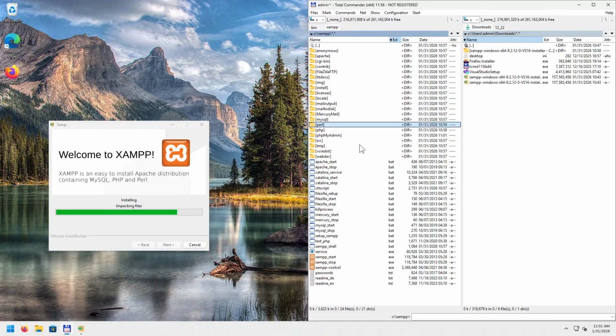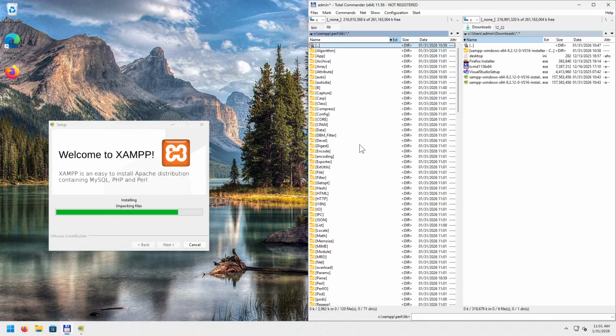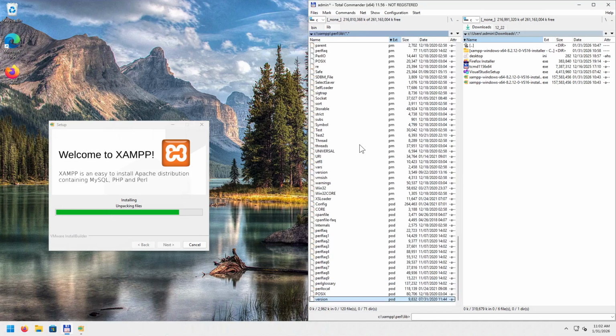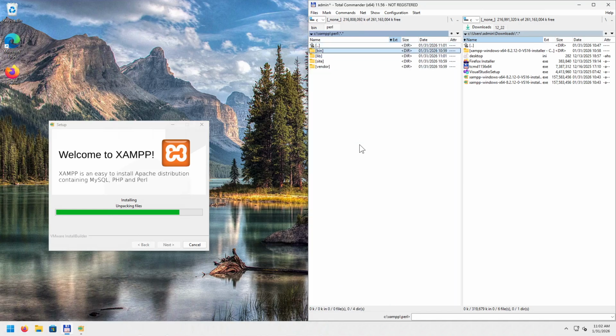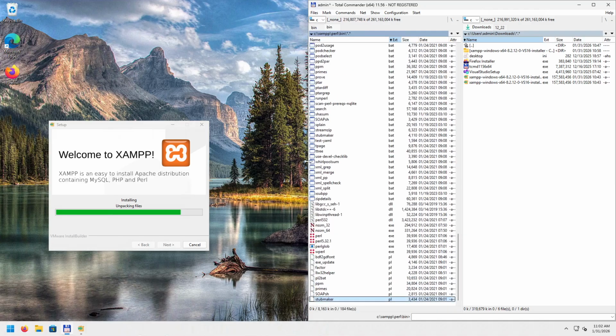Let's see what's in the Perl directory. A ton of Perl modules available out of the box. The Visual C++ runtime is probably provided somewhere in here. This is the GNU C++ standard library libstdc++.